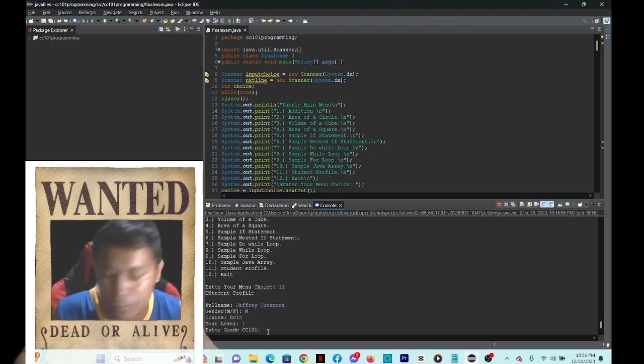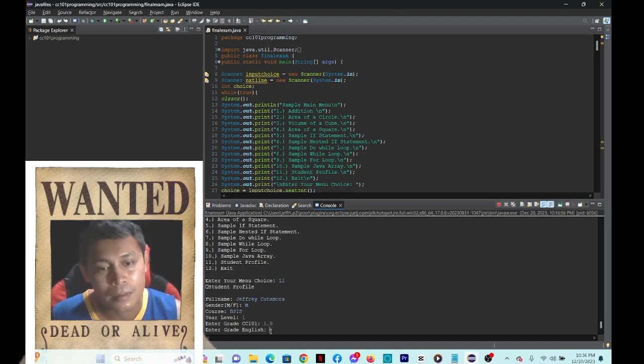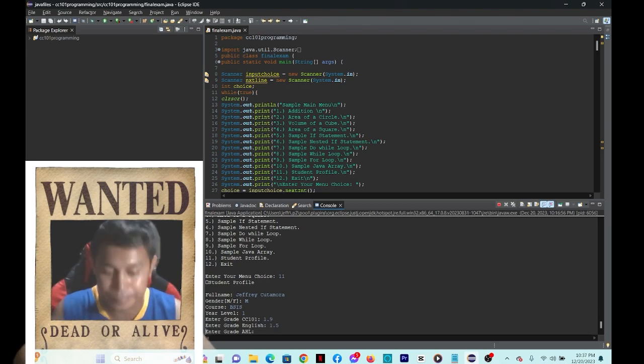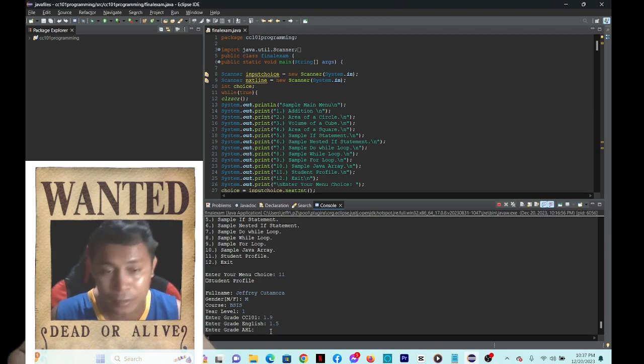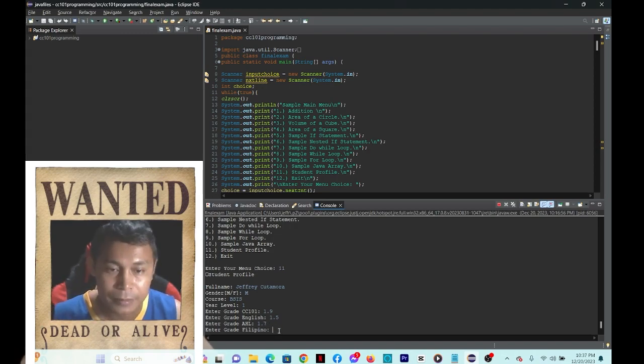Enter grade in C11. I don't know what my grade is, but I will input 1.9. Grade in English, I have no English subject, but I will enter 1.5. I have no HL also, but I have to enter 1.7. Enter grade Filipino. I have Filipino subject. I have to input 1.5.